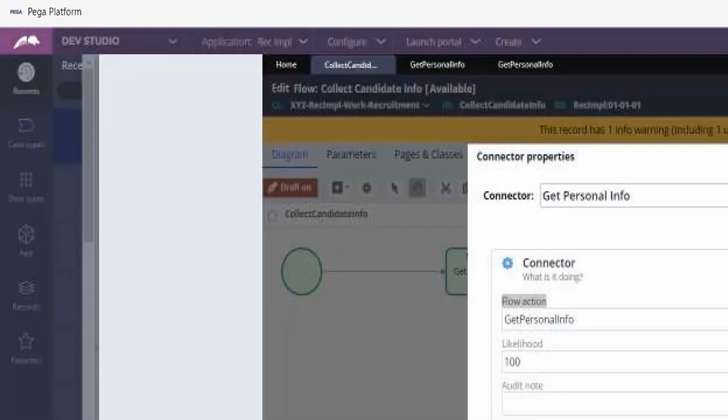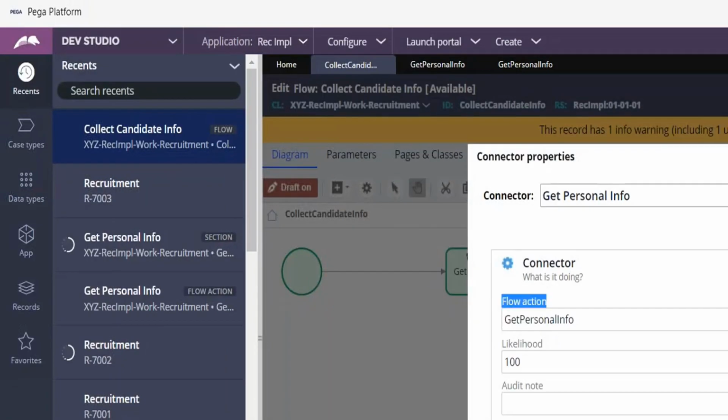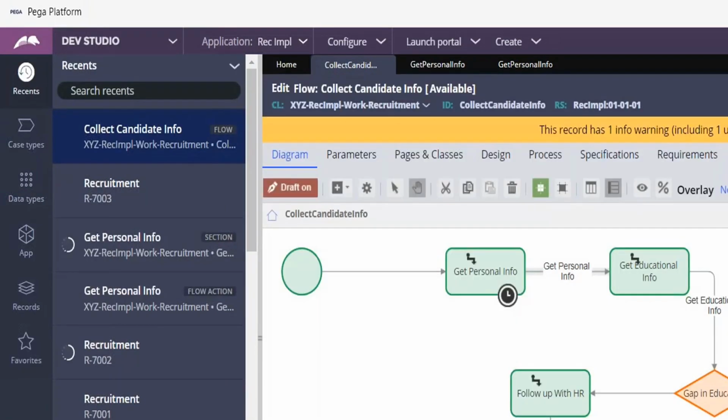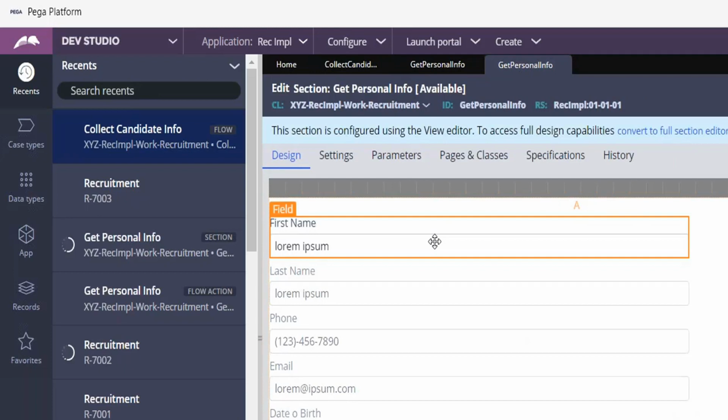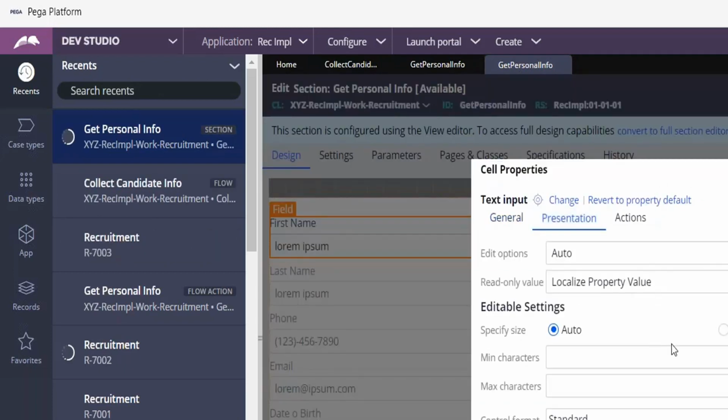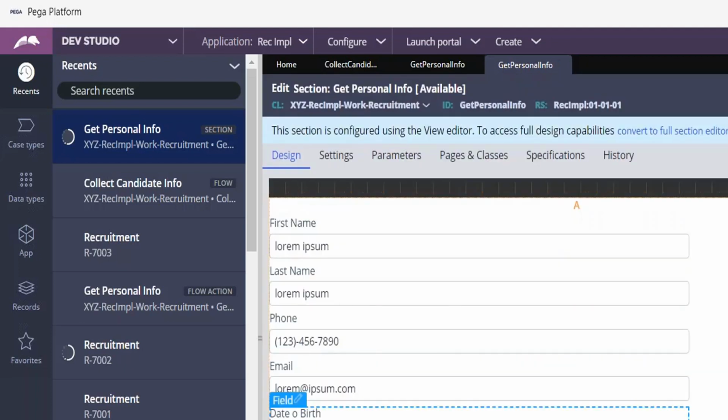Open in the Dev Studio, one second. Let me make sure all of this is saved. Are the minimum characters and maximum characters still available?